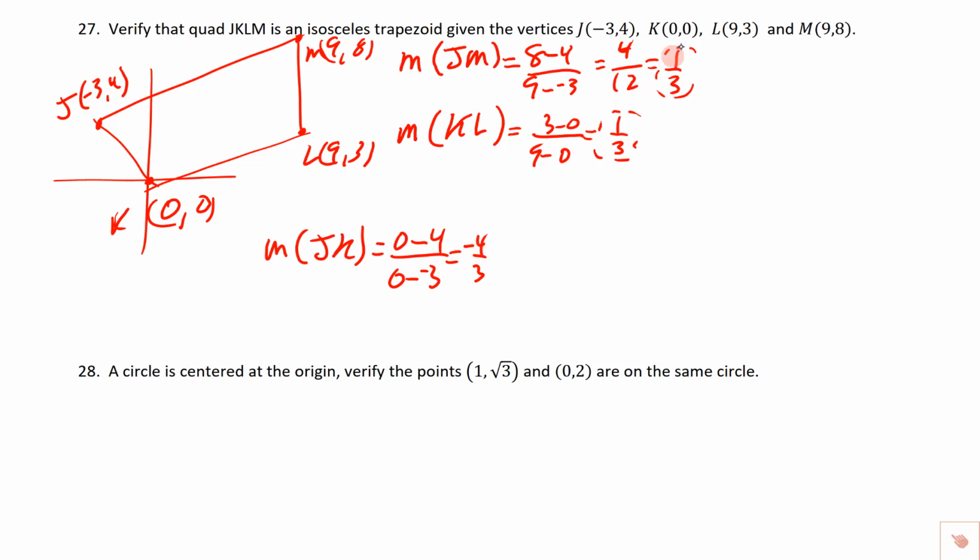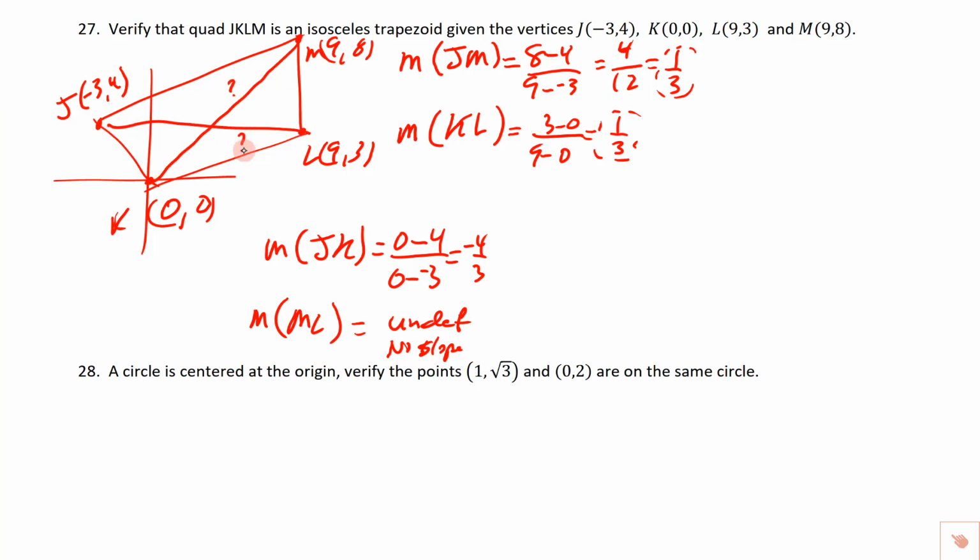So we know that it's not parallel with the two of those. And then we can check and see what it is right here. You'll notice, because the x-coordinates are the same, this would have no slope. So the slope of ML is undefined, or we say no slope. There's no number to represent what that is. Okay, so we can tell that of the 4 slopes here, these are the only ones that could possibly be parallel. And they are in fact parallel. They're both a slope of 1/3, so we're in good shape there. The next thing we need to do, this is the best way to handle an isosceles trapezoid, is check the diagonals. We want to check and make sure that those diagonals are the same.